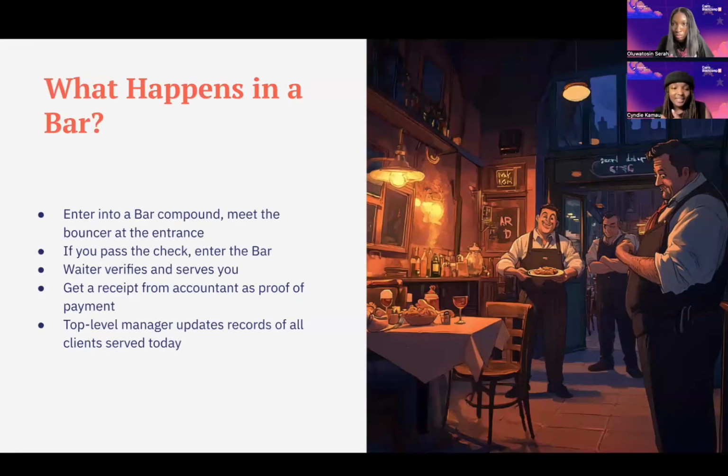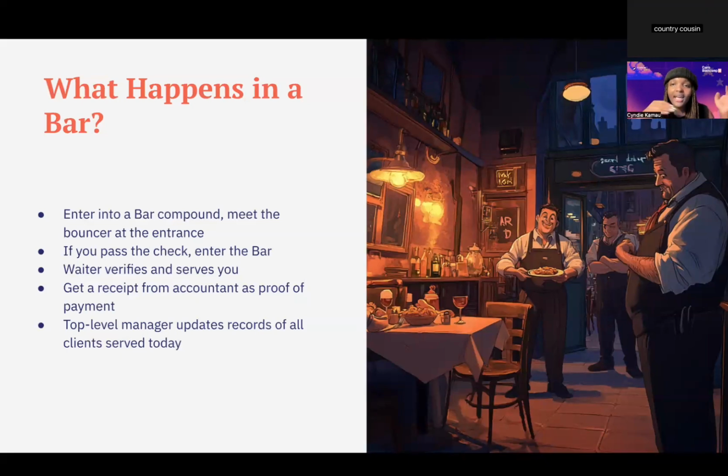So, like I said, it's Friday. You and your friends hook up, and then you go to your local bar. The first point of contact when you get into the bar compound is, most of the time, a bouncer.